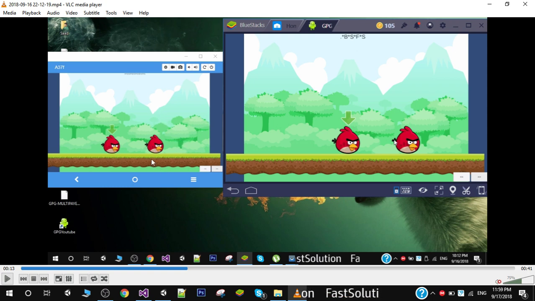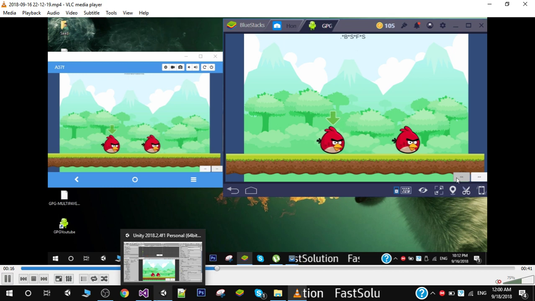But there is a little problem here: on this screen our player is here, and on that screen this player should be in the exact same location, that is here. So we will fix it in later videos, but now you can see that we are successfully syncing the movement of two players.